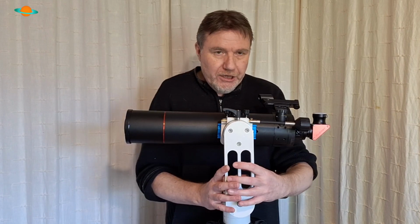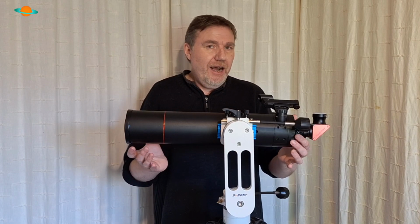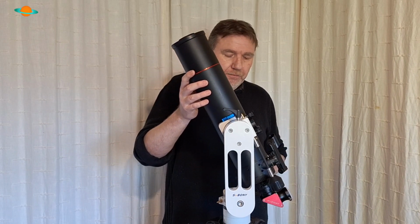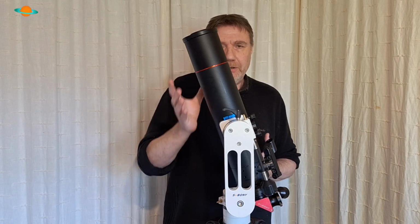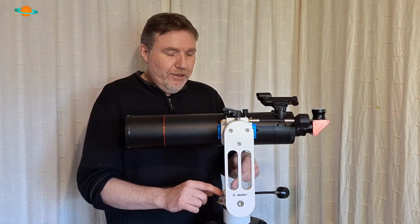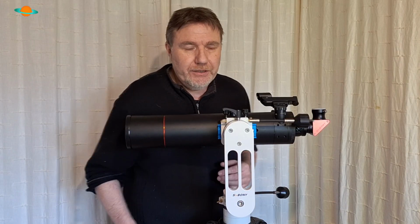But when it comes to the actual mount, what you'll notice is that when I first unpacked this, I thought it was a bit of a design flaw. And then I realized it's actually just such a good design, not a bad design. Because when we go to vertical, we get that problem. And I thought, oh no, that's not good. But that's not the case, because as you can see, on this mount, every nut and bolt is exposed. That means every positioning can be altered on this mount.